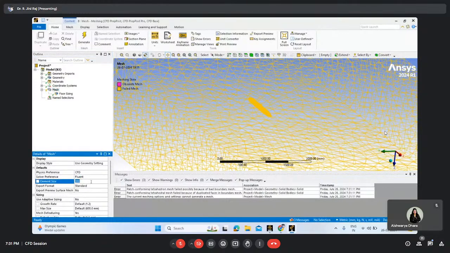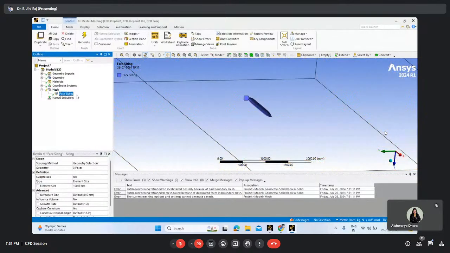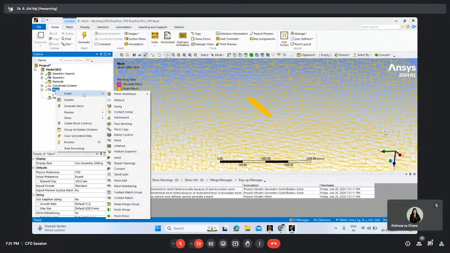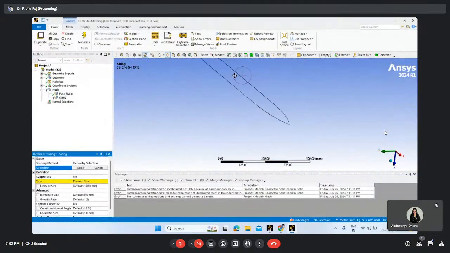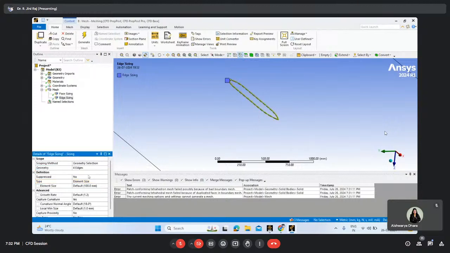So if I am giving this outer element size as 100, and for the inside face meshing, one more thing we can add, that is edge sizing. In that also element size is there.